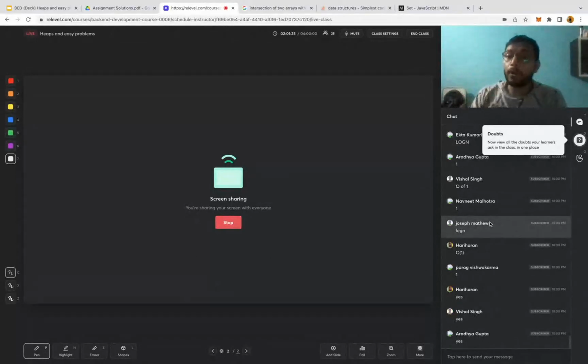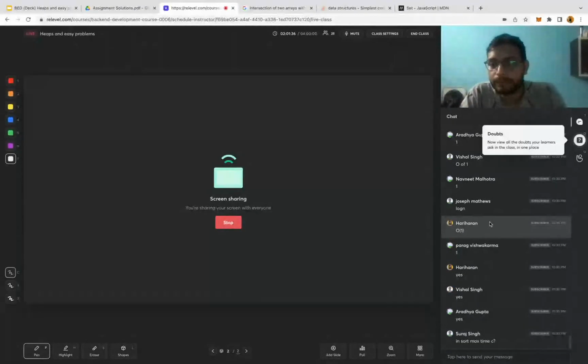But with the help of heap, we can get max and min in constant time. With the help of heap, we can get max and min in a constant time. That's what we are going to look at today: how we construct a heap, which helps us keep our maximum and minimum.